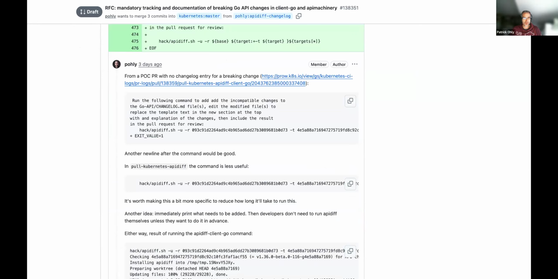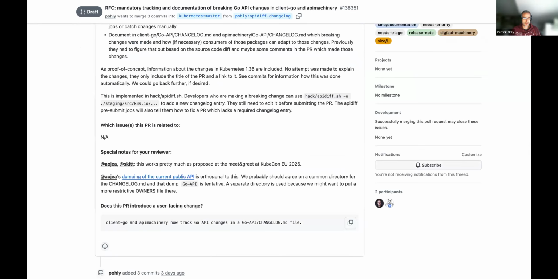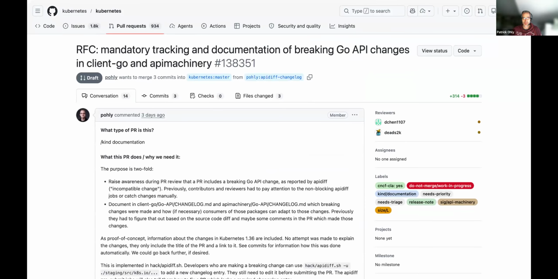I just wanted to get people to perhaps look at it and think about it. I raised a few points where I think it could be improved. The goal here is, at review time, for people to potentially block or ask for changes that maintain compatibility when it's feasible, and if not, then at least make it more discoverable. It's basically making sure that incompatible changes are really noticed by the reviewers and by the developers.